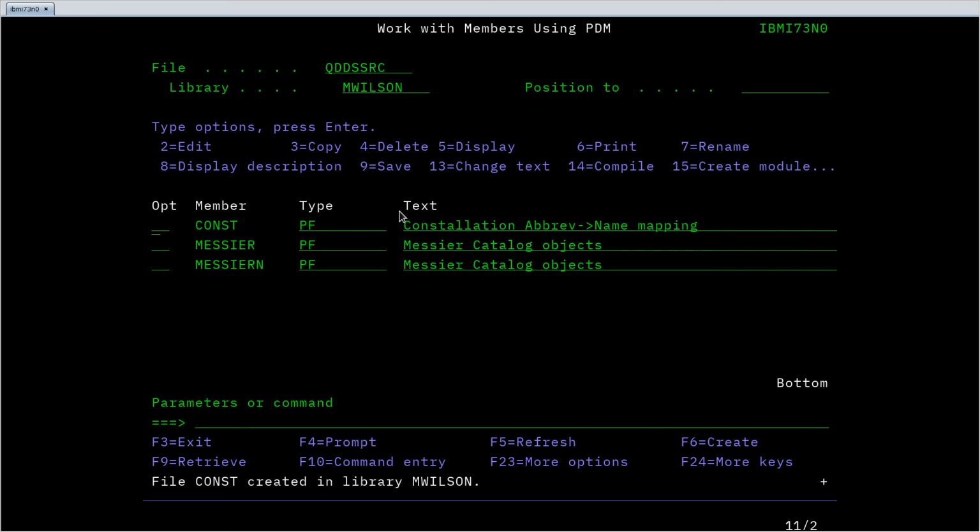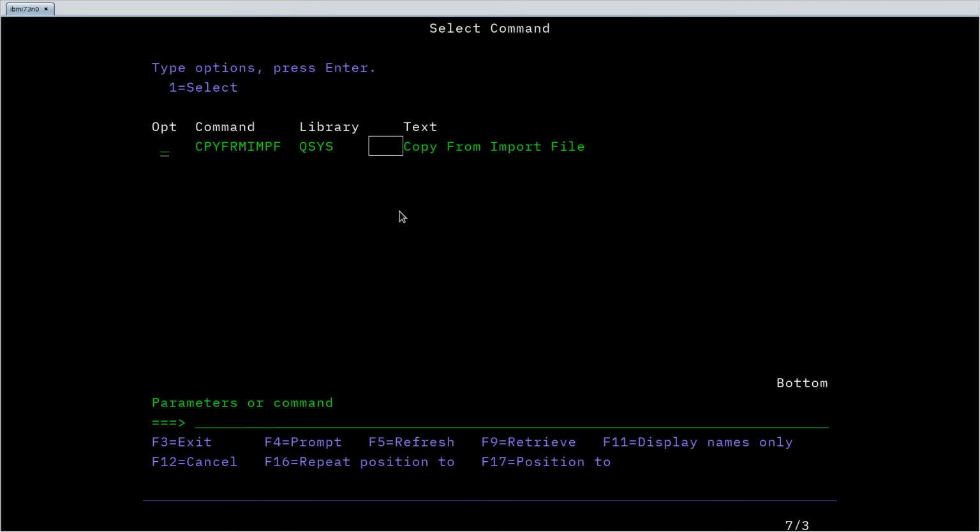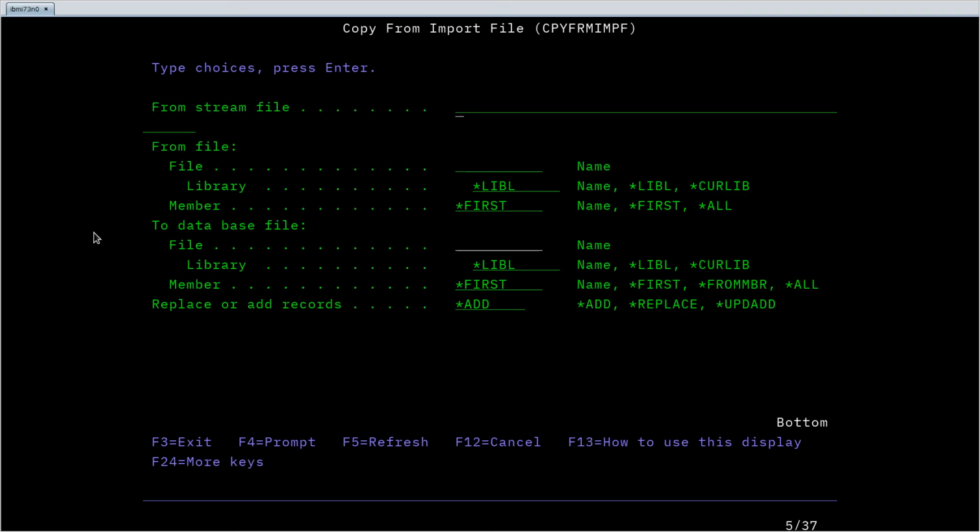So now we should have the constellation table. And if we copy from import, what was it? Copy from import file. Yep. We can do this again. And we uploaded the constellations.csv. Is that what it was called? We'll put that in our new constellation file.